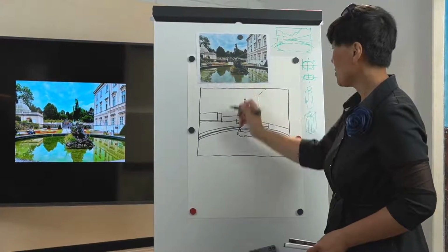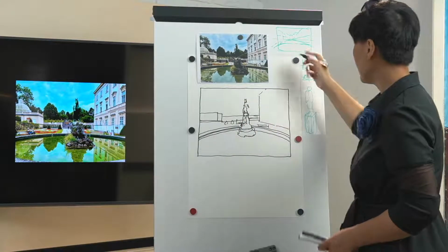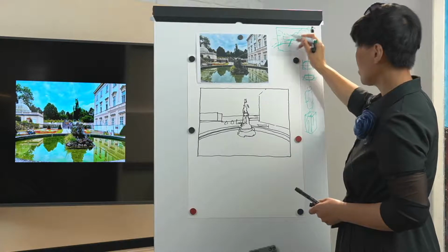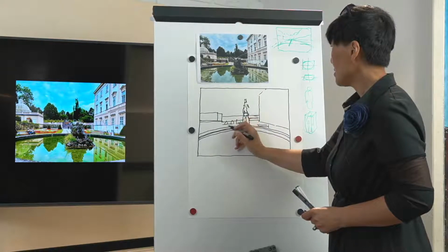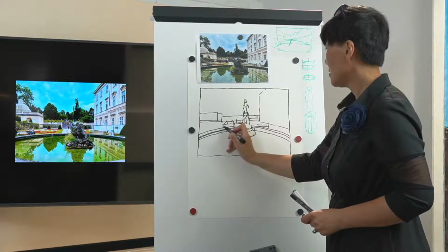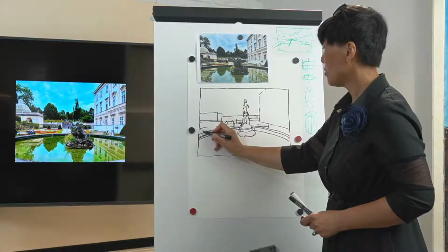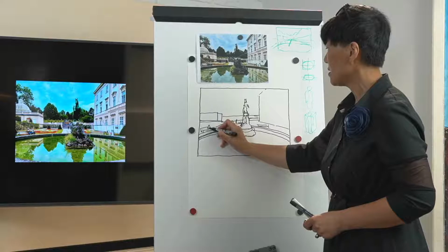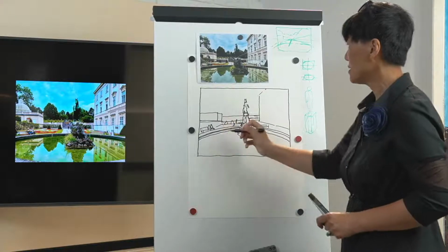And the two little trees here, we mark the place. And also see this line. If you see this picture, this line comes here and also goes to the ending point. So in this case, we'll put a little angle, and this. Here you can draw people if you have time, but if you don't, just let it be empty. Or you just put some outline, you don't need the detail.